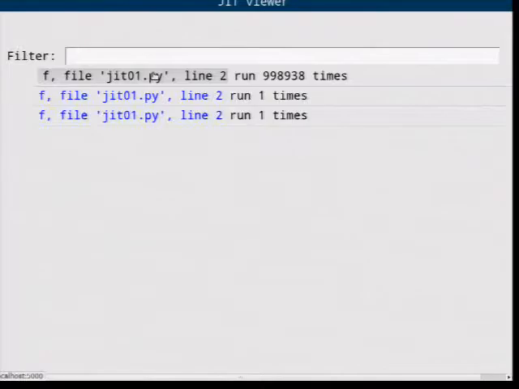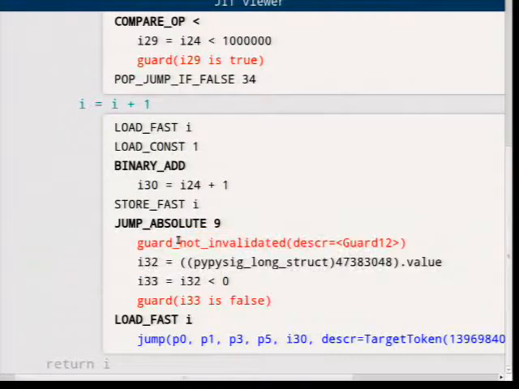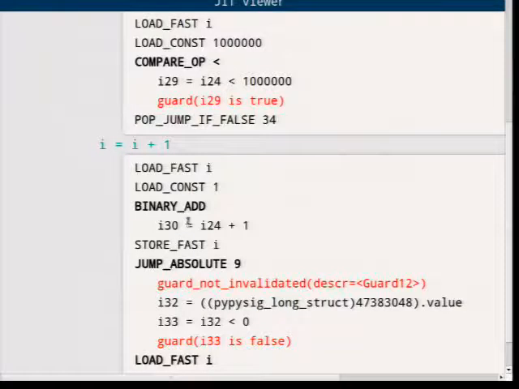So this is the function. Those are Python opcodes. It starts with load fast I, then load const, and then comparison. And then this is the actual integer operations on the processor, so you end up with very few operations on the processor. For comparison, if you run the same thing in the interpreter, you end up going through thousands of operations. And this is actually checking if you pressed Control C, so checking for signals. So this is how it compiled: Python opcodes, and then inside you have the integer operations that are performed on the actual processor.